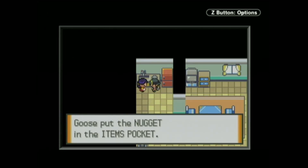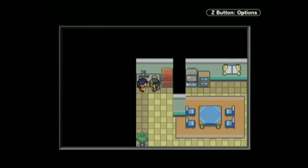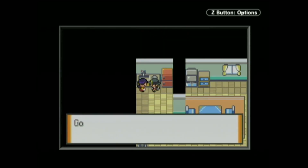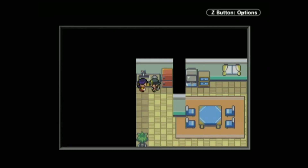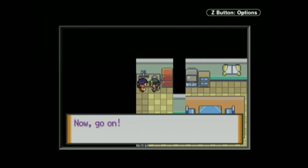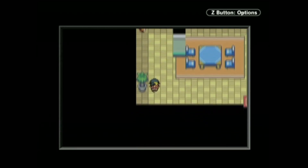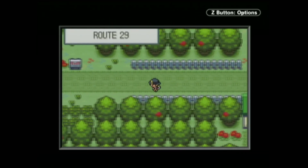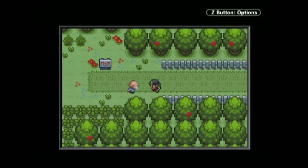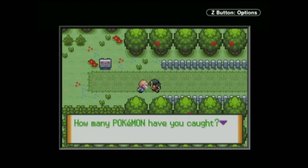I can't really think of many other gaming communities that make ROM hacks with so much love and so much attention. I know that Mega Man has a massive ROM hack and fan-made game community, but I've just never really played a Mega Man game. Pokemon just has this massive community of people that want to make their own Pokemon games and do a better version of what Game Freak and Nintendo can do — and sometimes they just do. They get it right and they manage to pull it off.